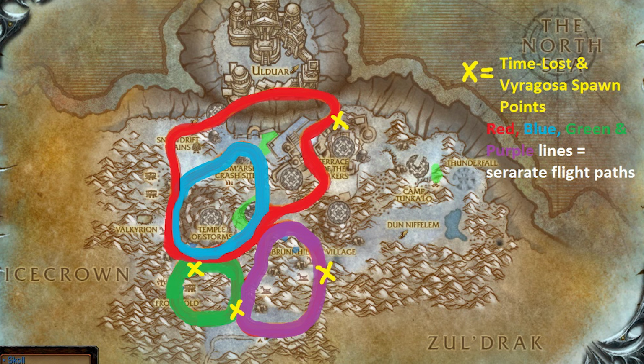And if you stay near the Temple of Storms, you pretty much get an overlap of 3 of the paths. So what I would do was sit where the overlap is, and then every once in a while go and fly around the other path that isn't overlapped, and then I'd go back and sit at this kind of spot as well.